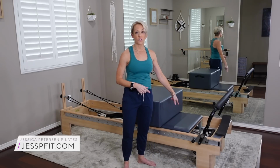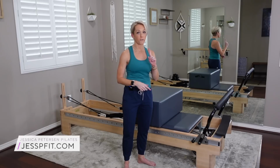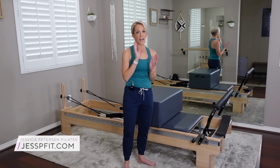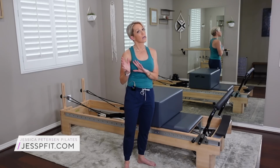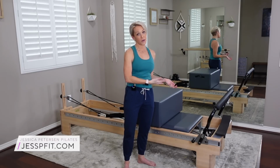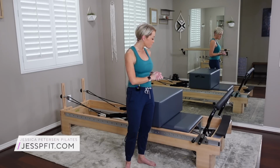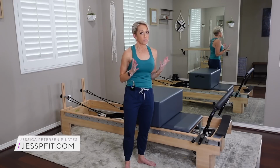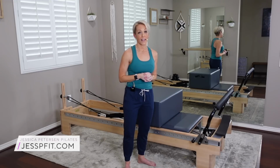We have one extra light spring on. That's one yellow for me. That may be one white for you. Whatever brand of reformer you have, that extra light typically does not come with the reformer. It is something that you have to purchase and add on to your reformer. So I highly recommend it if you like JessPFit videos. It's pretty mandatory to have an extra light spring. We use it almost every time.